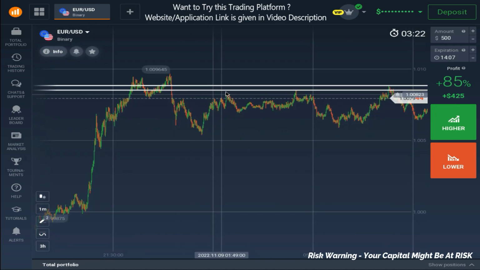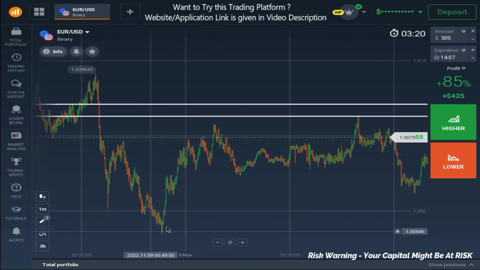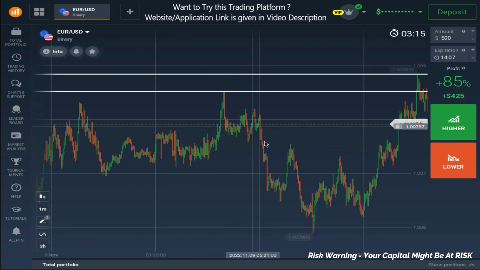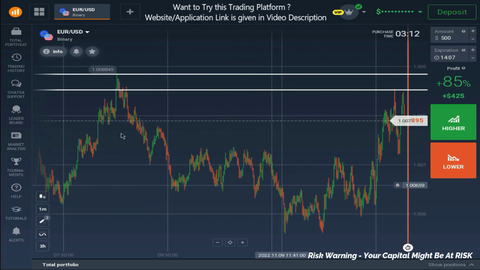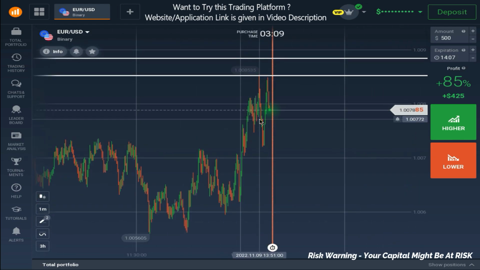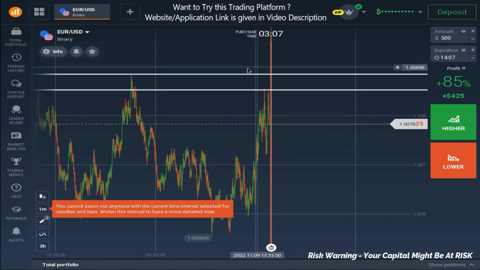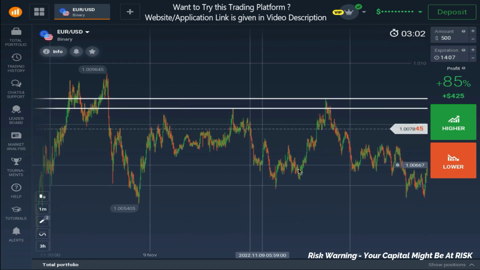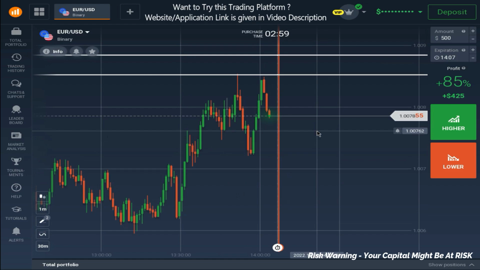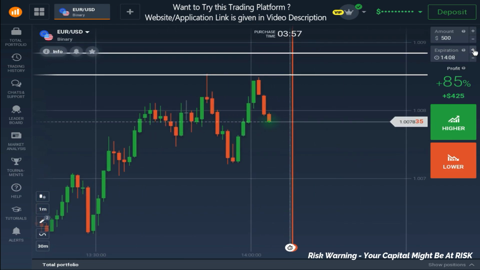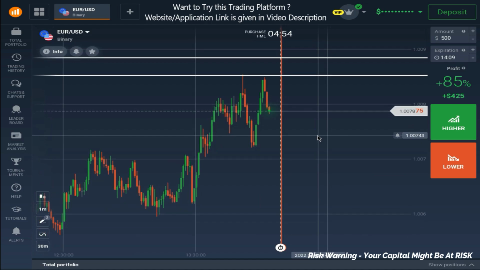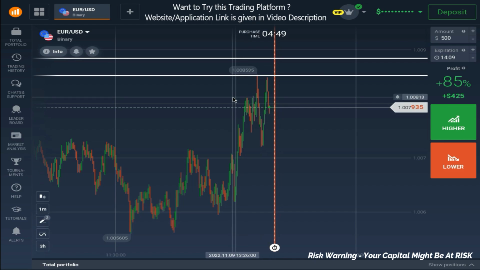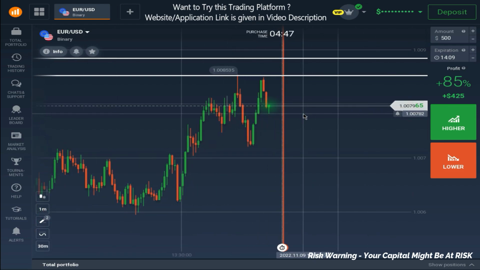The market reverses from the resistance, reverses from the support, hits the resistance zone, goes down, hits the resistance again, goes down, and again it is hitting the resistance zone. Now I'm not saying that this is the particular resistance which the market is hitting, but the market is moving in between the levels, which is a good thing for us if we want to take a reversal trade in such scenarios, because the range is quite big and we are only taking a trade for 5 minutes, so we have plenty of time to take a reversal trade here.